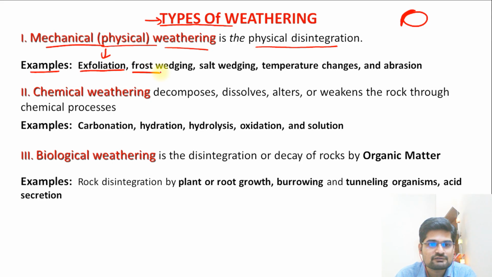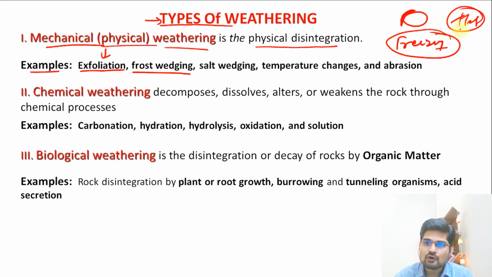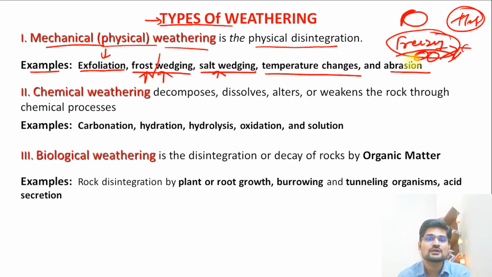Then the next one is frost wedging. Remember, in the areas where you have higher diurnal range of temperature, extremity, there is freezing temperature at night and then extreme heat in the morning. The rocks that go through this contraction and expansion, there is this frost wedging happening. Many times water within these rocks tends to increase in volume because of the freezing. So when it goes upward, it creates this physical disintegration. Then you have similarly salt wedging because of the saltation process. Then temperature changes, abrasion, all these lead to this particular type of weathering we understand as mechanical, physical weathering.